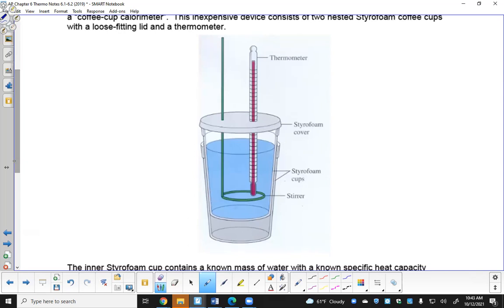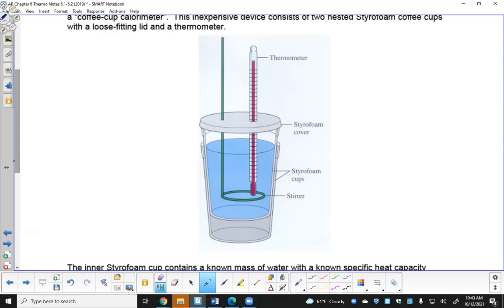Not one, but two styrofoam cups, twice the insulation. Styrofoam is actually a really good insulator. I've held glasses of liquid nitrogen in styrofoam cups before. If it's just one styrofoam cup, it gets a little bit cold. But keep in mind, liquid nitrogen is like minus 200 or something like that Celsius. Put two cups in there and you can hold that cup of liquid nitrogen indefinitely. It's going to be cold to the touch, but it's not going to give you frostbite or anything. It's really a good insulator. Bad for the environment, good for insulating.